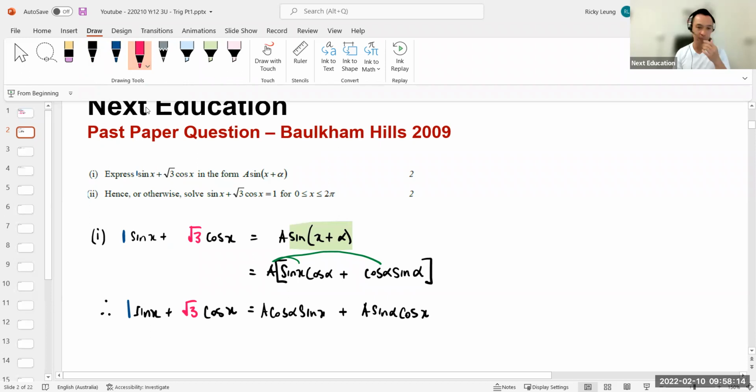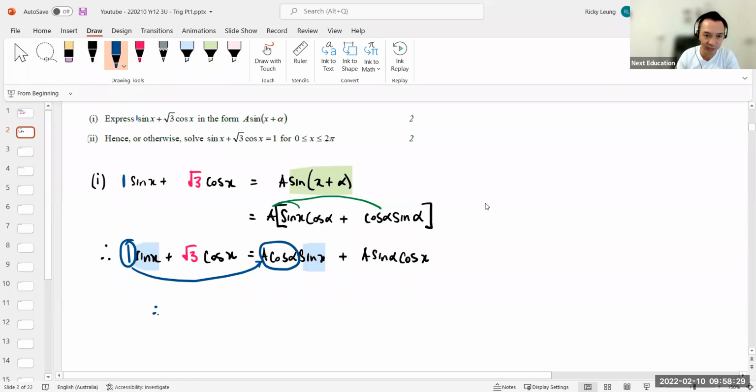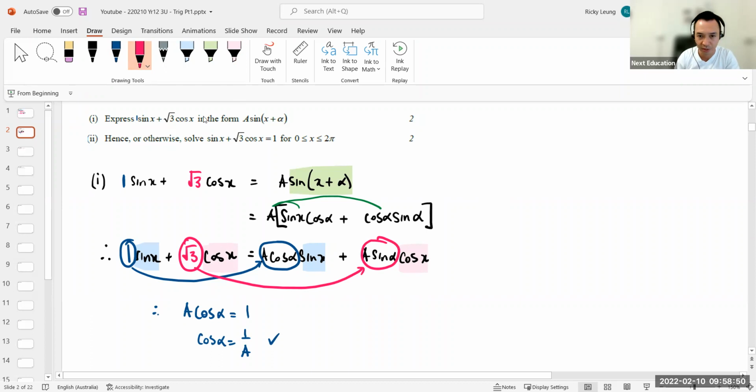Now, this is a key point. We have an expression right now where sine x is on both sides, which makes sense that the number in front and the expression in front are equal. So in this case, I can say A cos alpha equals 1. And if I make cos alpha the subject, dividing by A, I get that expression. Similarly, this expression has a cos x there, and that has a cos x there. If I compare both sides, √3, the number in front of cos x, should equal A sine alpha, the number in front of that. They should be equal. So A sine alpha should equal √3, which means if I make sine alpha the subject, I get this.